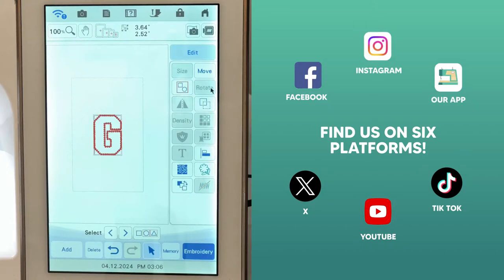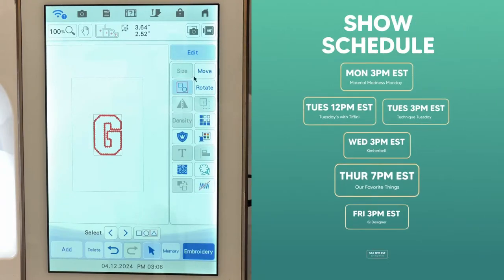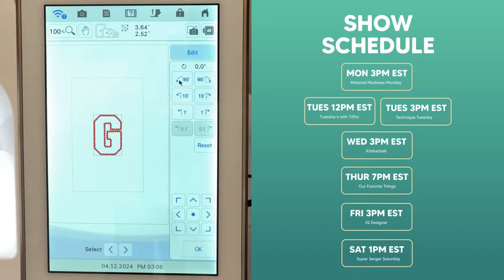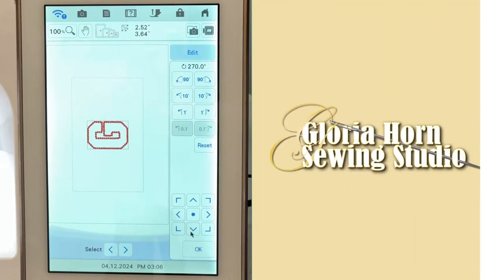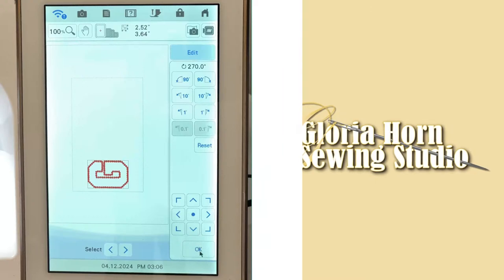See, if that button isn't on, I can't rotate. I can't size. I can't do anything. So I got to press it again. And now I can move and rotate. I still can't resize. So rotate 90 degrees. Maybe I should put it down on the hoop so I won't have far to move it later. So there, I'm gonna move it down. Okay, and there, okay.